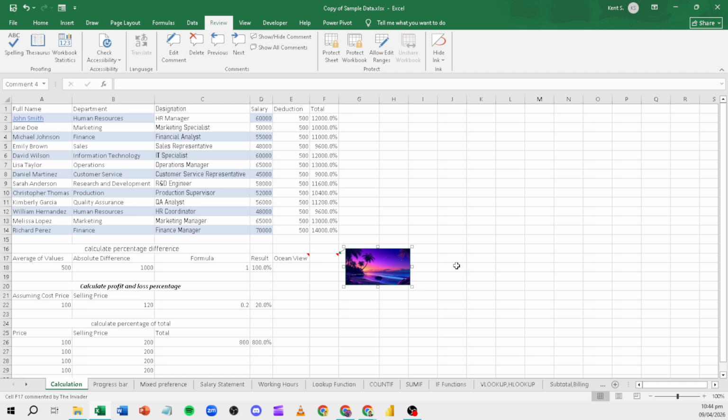A couple of quick tips before we wrap up. Using a reasonably sized image keeps your workbook lighter and more responsive. If the image looks stretched, try adjusting the comment box's proportions until it appears natural. And remember, the picture will show whenever you hover over the cell, just like a regular comment. That's it. You've added a picture inside an Excel comment.